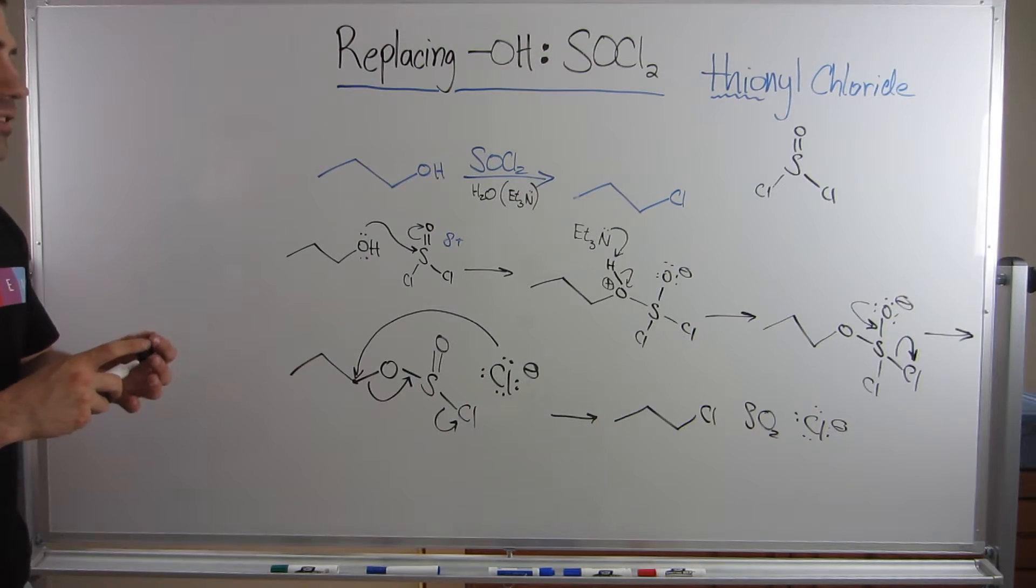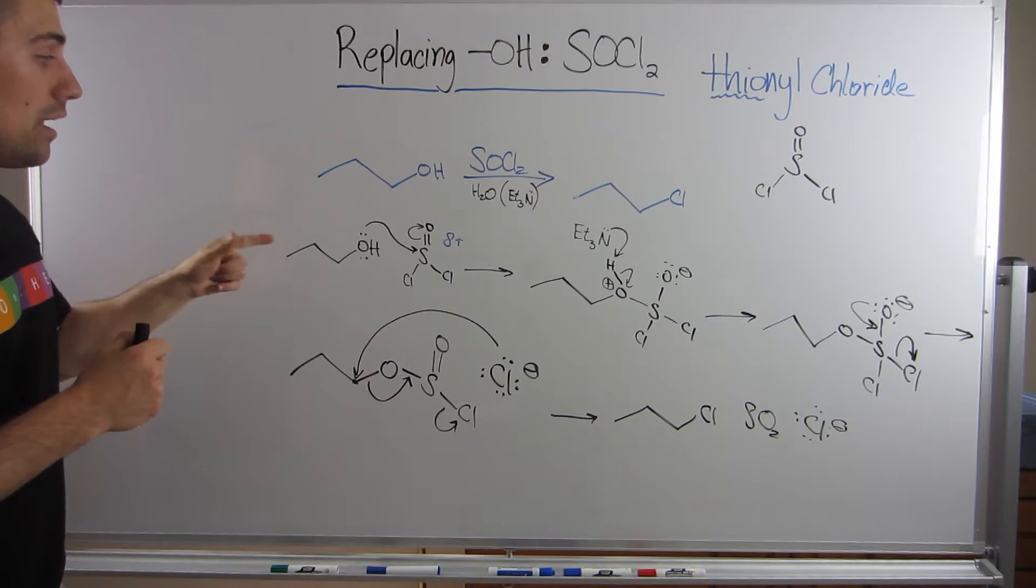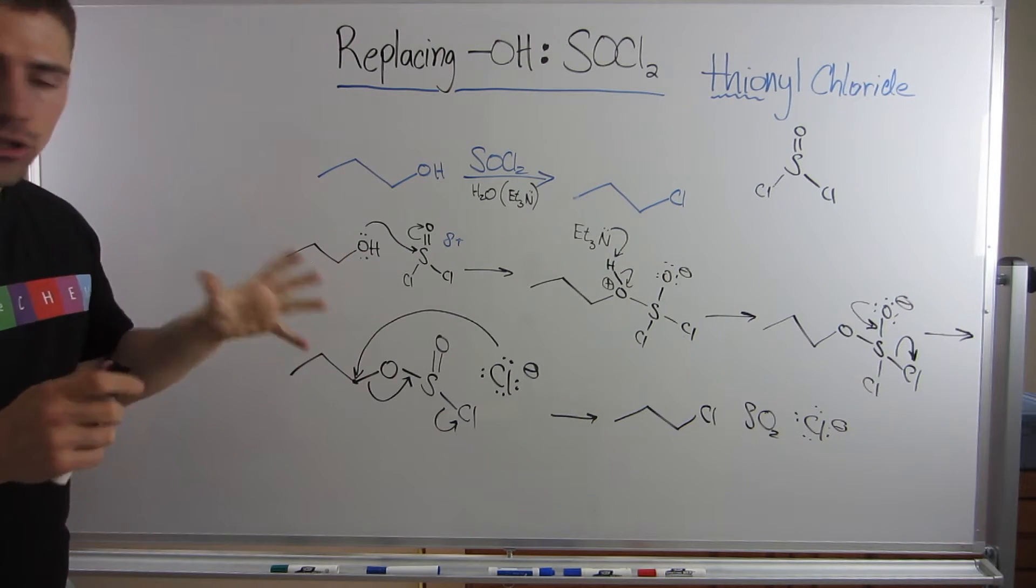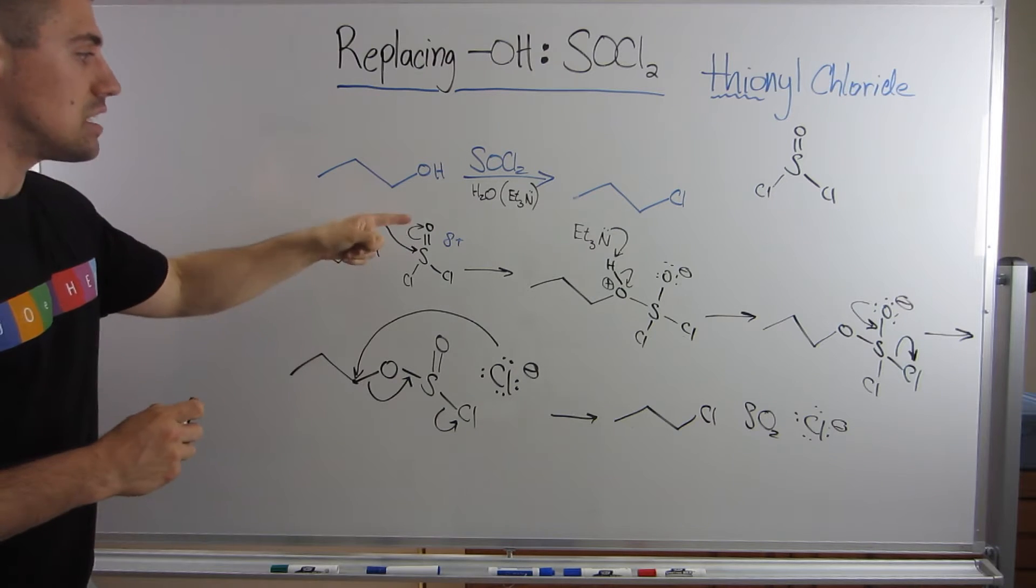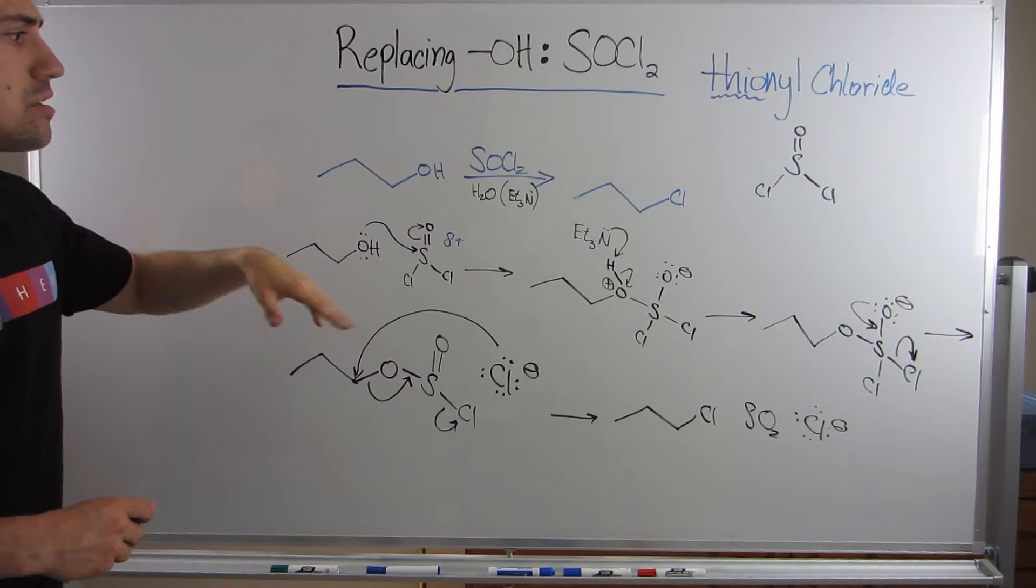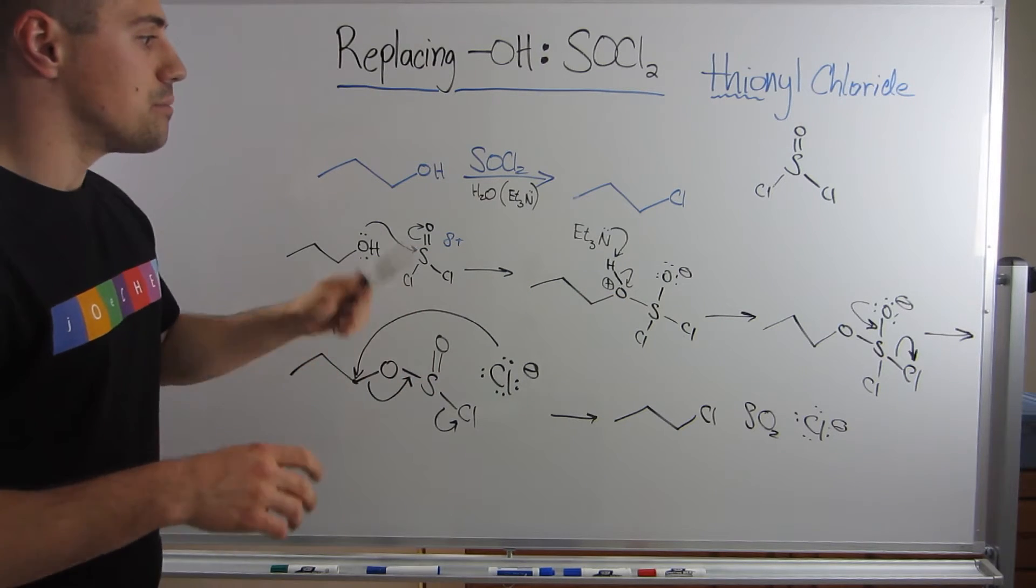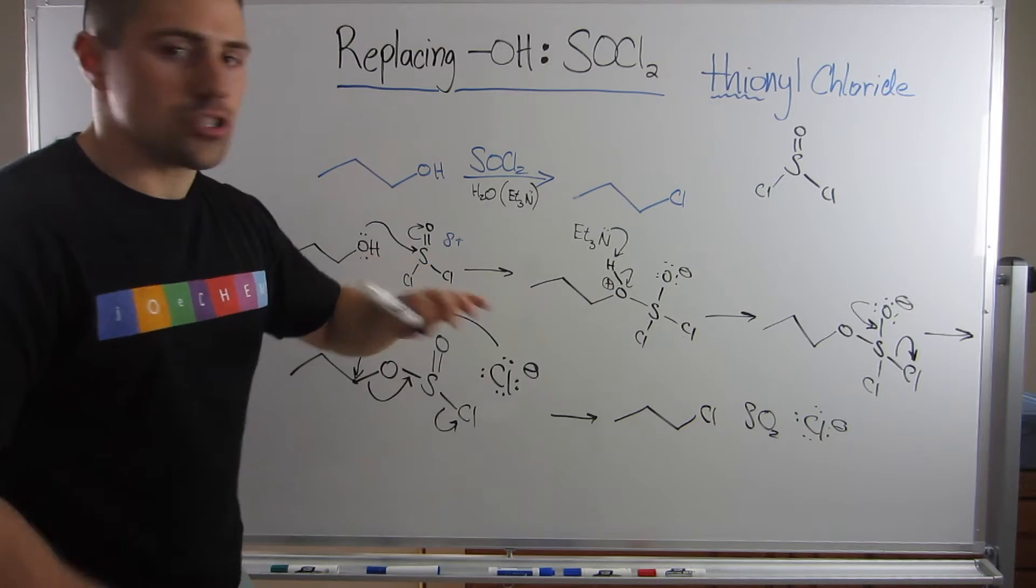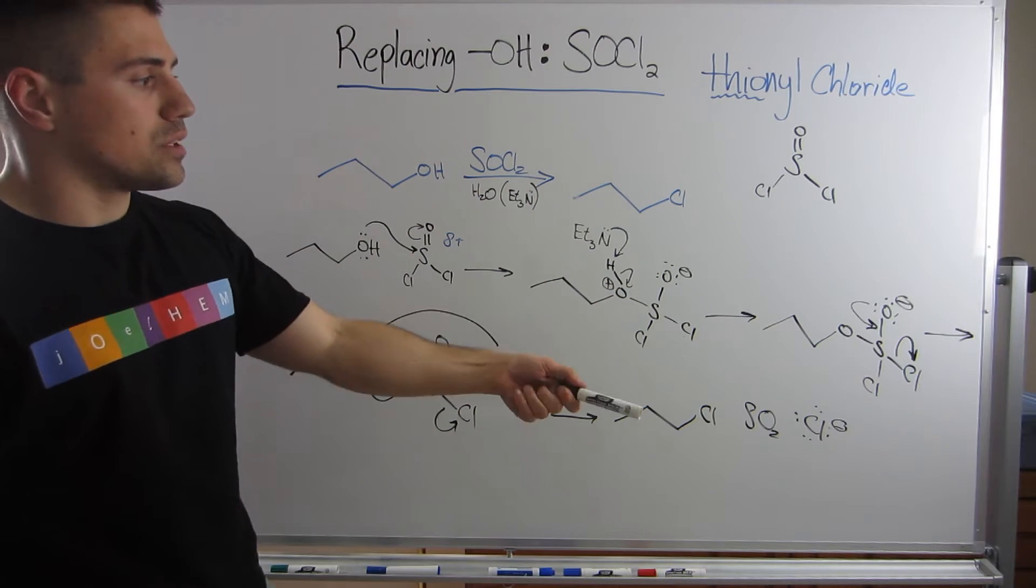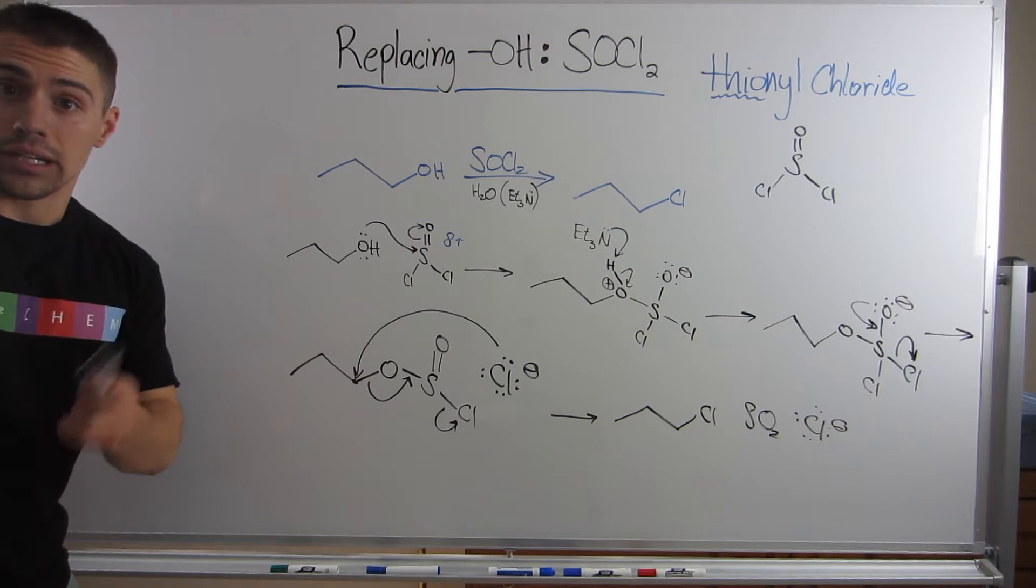So like I said, it's a little weird. I'm sorry I had that hiccup in the middle, and that's a straight arrow. But it's sulfur, very partial positive, oxygen attacks. You kick up electrons. Some base that you package in with the whole reaction will help deprotonate the oxygen. He hates that positive charge. From there, the oxygen with the negative charge, he's fed up with it. He swings down, reforms his double bond. You kick off one of the chlorines.